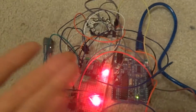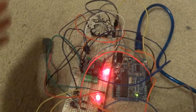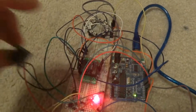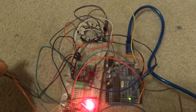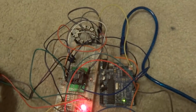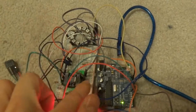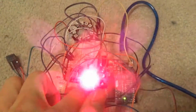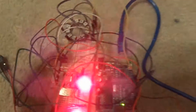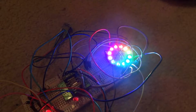What we have here is not going to be all set up. For example, you won't need this whole module over here. Right now I just have a lot of stuff connected up, but we won't be doing all of that. We are simply going to upload a program so that we can do a simple blink program, and then we are going to look at something a little bit more complex, such as powering this Adafruit NeoPixel.